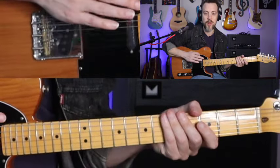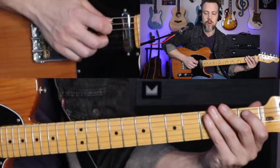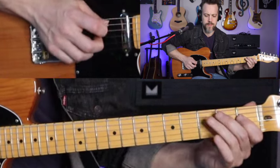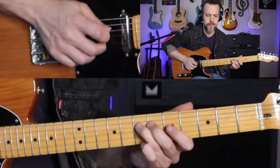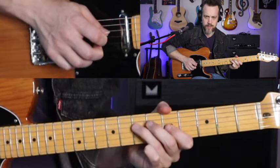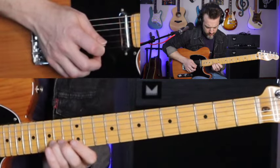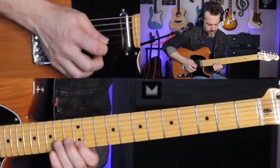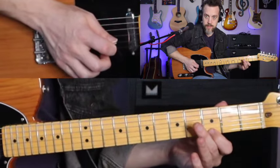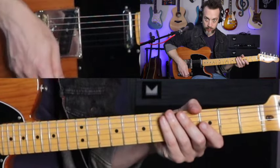Okay, so before we go on, let's go back over what we've got here. So this is over a C chord. We're doing... over G. Okay. So just a couple of things to reference real quick here.